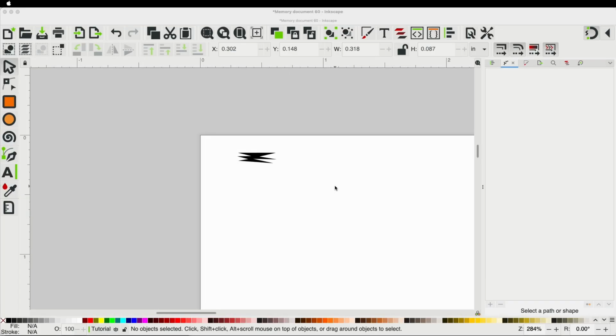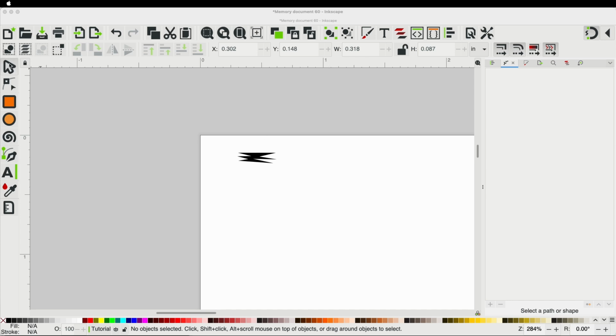Before I get into an actual scroll design, first let me demonstrate how this new effect called pattern along path functions. To save some time, I've created this shape that I'll use for this demonstration. There are two different procedures that you can use to generate this effect, and I'll demonstrate them both. Let's start with the first method. The first thing I'm going to do is to select the shape that I've created. This will be the shape that is patterned along the path that I will create next.